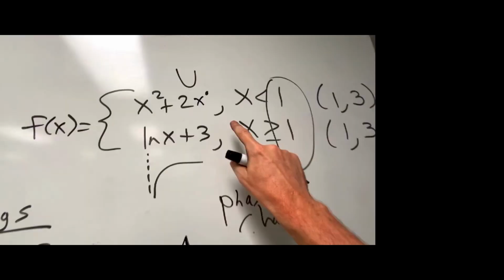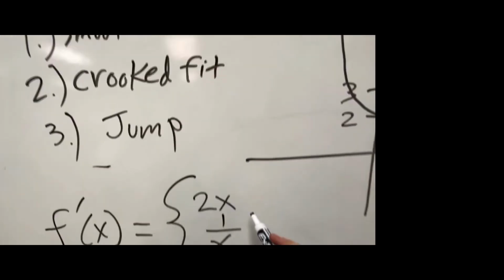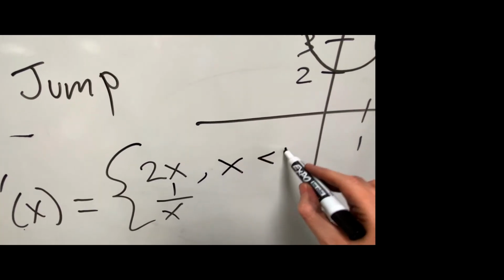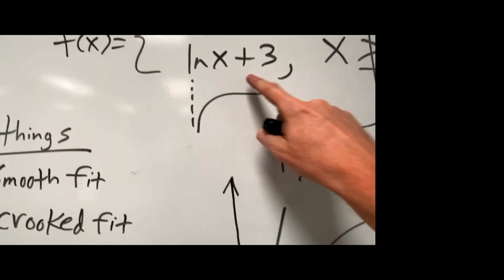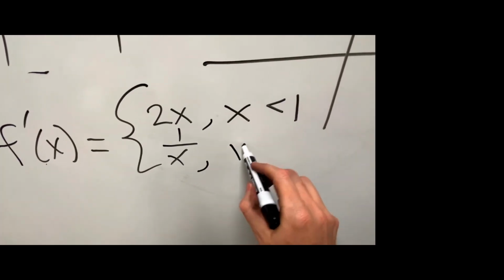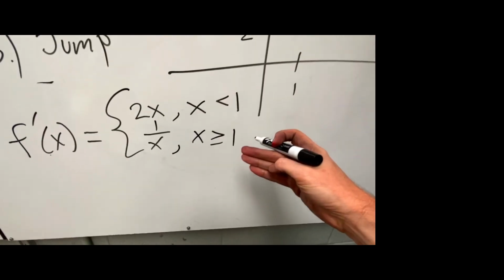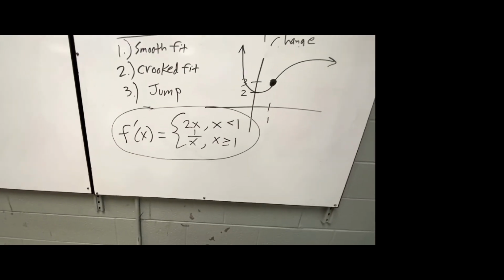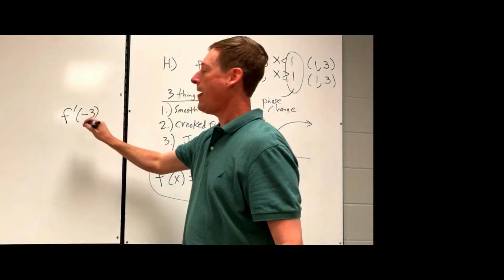One more thing though. Add the parameters here, comma x less than 1. This derivative or slope will only work for the parabola, and the parabola is only less than 1 this way. This formula will work for the natural log graph, but that's only on the right of 1. It says so right here. So don't forget to put comma x greater than or equal to 1. So you just transfer that down to here, and that is the derivative of a piecewise function. All right, so it says find f prime, let's put it over here, at -3.